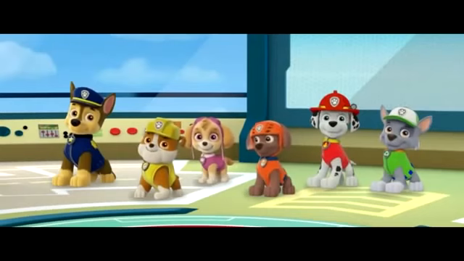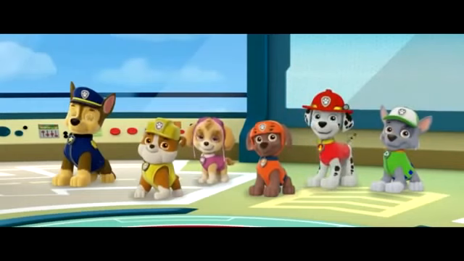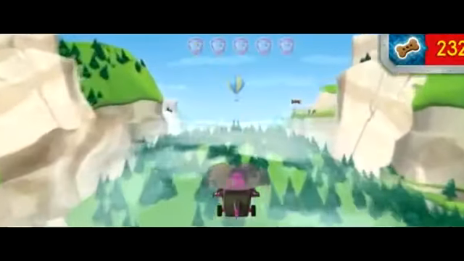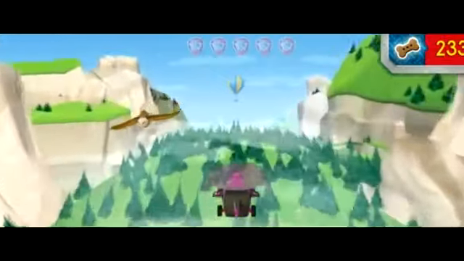Okay, great! Next, we need the greatest fire pup in the world! Yes! Our fire pup Marshall can climb up his ladder to help the mayor out of the balloon. All right! PAW Patrol is on a roll! This pup's gotta fly! I'll catch that balloon! Heads up, there's an eagle coming!